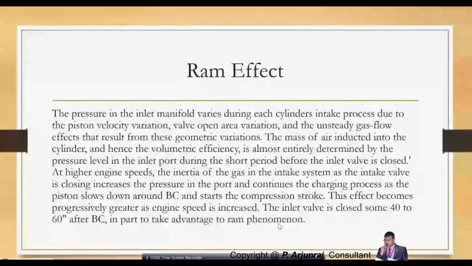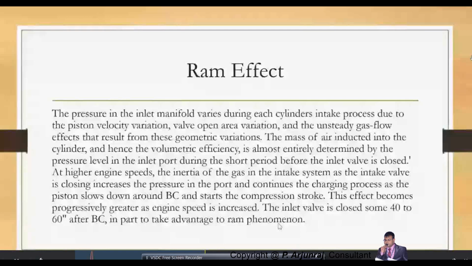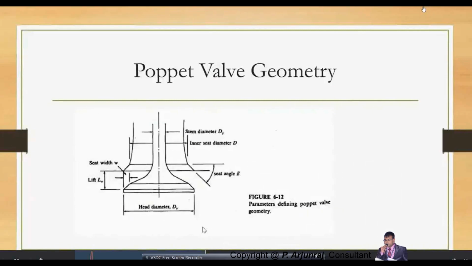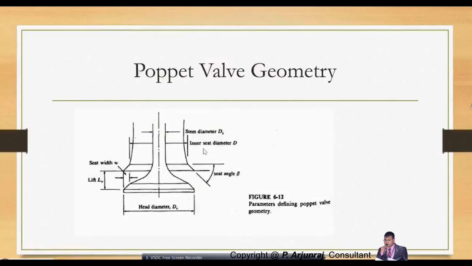These are the different graphs that you can see. Basically, it's all self-explanatory. So we see how the flow is going to go through the valves. We have the inlet valve and exhaust valve. This is the configuration of the valve. This is the valve diameter. And this is the valve seat, basically the valve seat width. This is the seat angle, and even the system configuration is very important. And this is the system diameter, with the inner seat diameter called D.